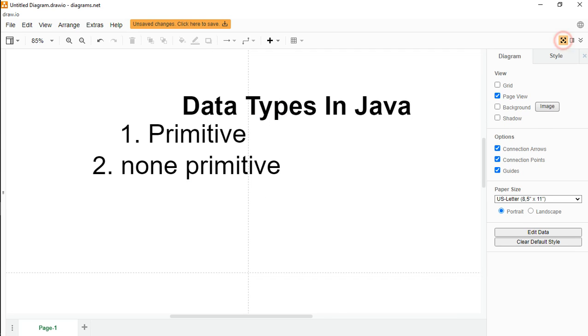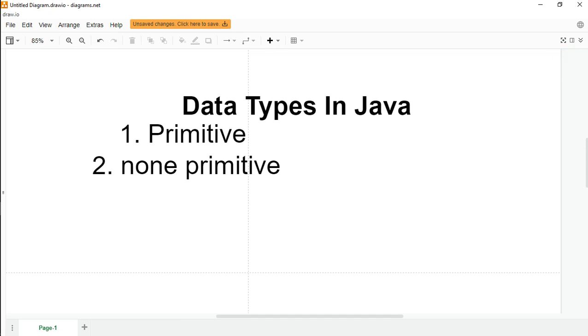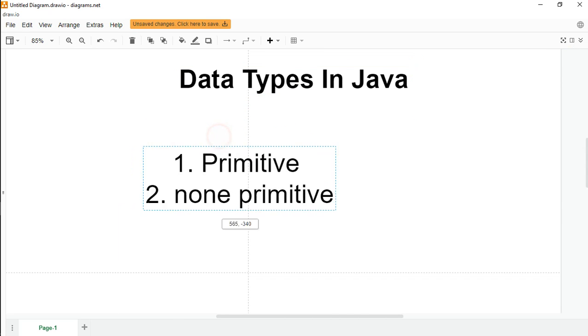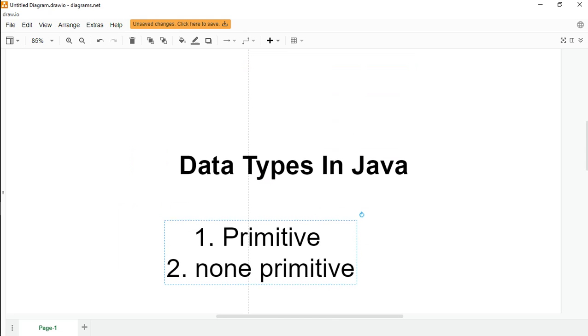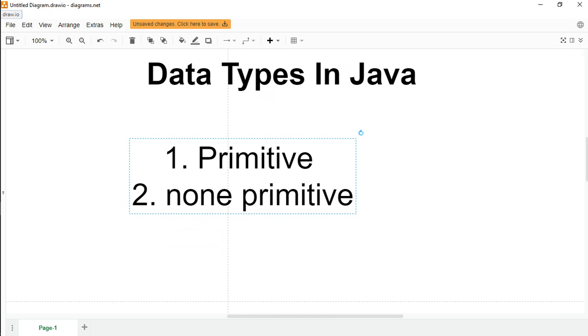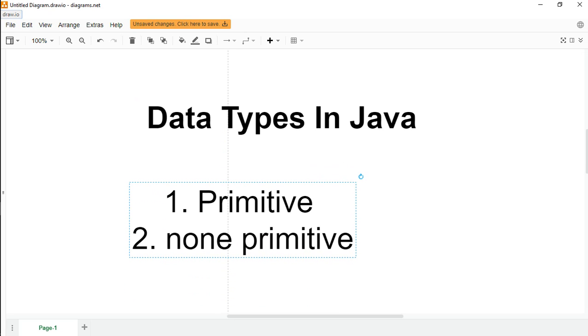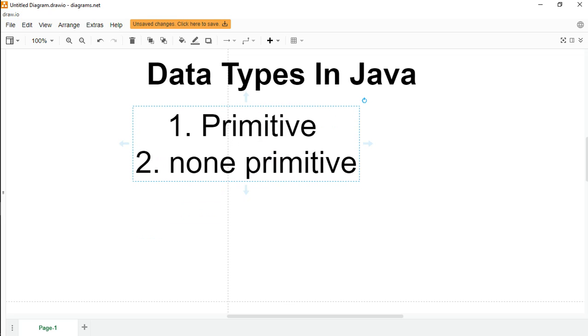That's the whole thing that I need you to understand. Now let me explain what these two are. You should know these are the only data types we have in Java. Primitive data types are the data types that come with the Java syntax, so they come with Java already, right? But non-primitive data types are data types that you, the programmer, define yourselves. They are mostly objects, interfaces and classes. They are all data types, right?